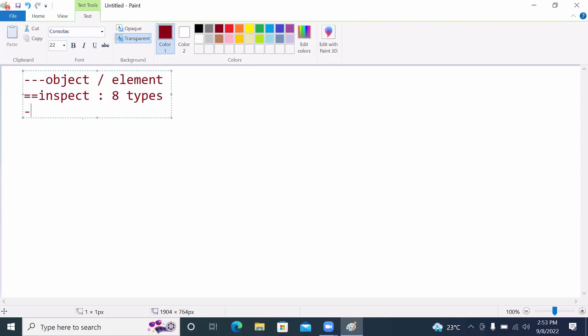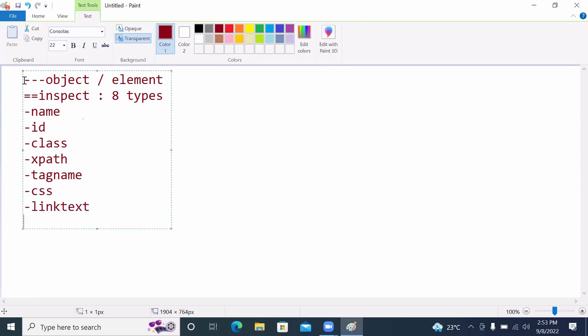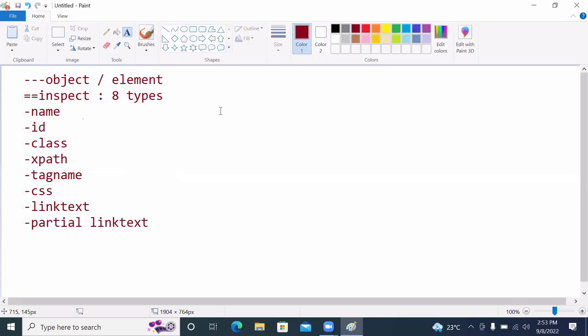In that, the first ones are name and then ID, considering the class, tag name, CSS, link text, and partial link text here, right? So as part of Selenium automation, we need to take care of identifying the object with the help of these techniques.